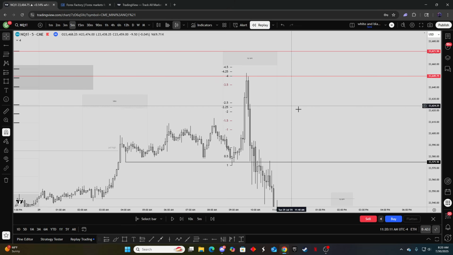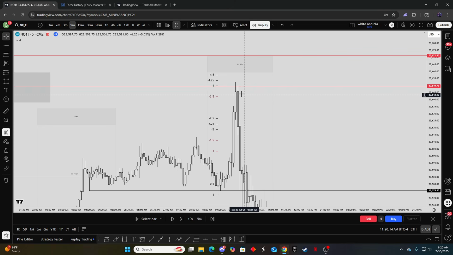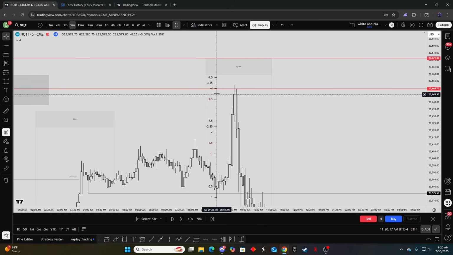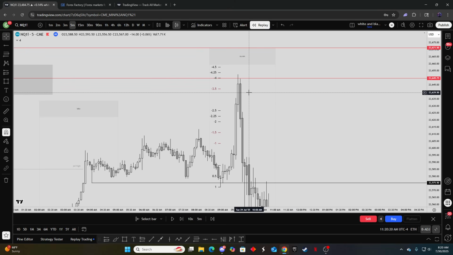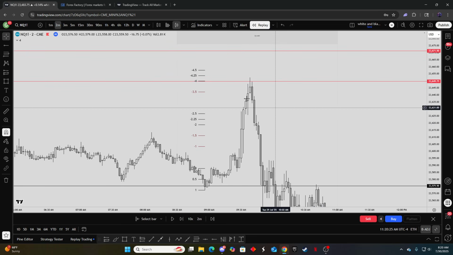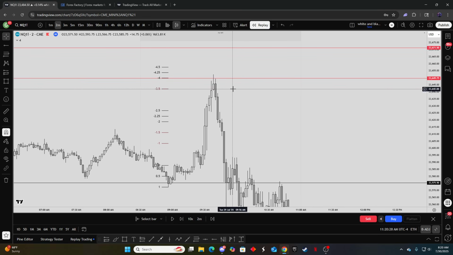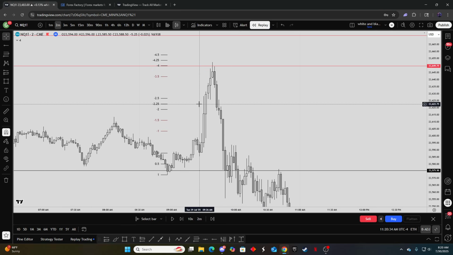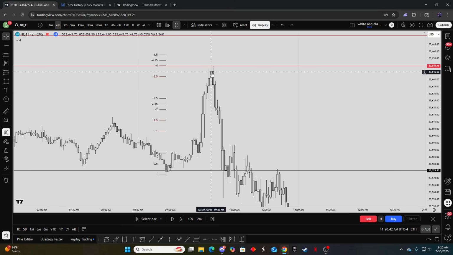But yeah, I went to the 5 minute because I like entering off of the 5 minute. What I've realized is if a deviation gets respected, most likely a rejection block on the 5 minute or the 2 minute is valid for me. So if this deviation got respected, you could look at the 2 minute or the previous candles, and none of them had actual rejection blocks, right? So I saw this get respected. I had this marked out, and then I waited for a 2 minute candle close, right?